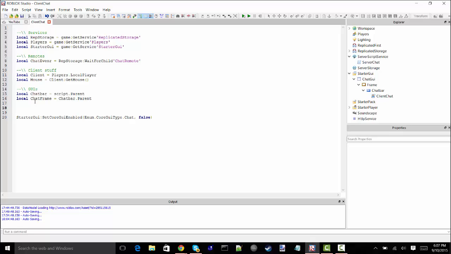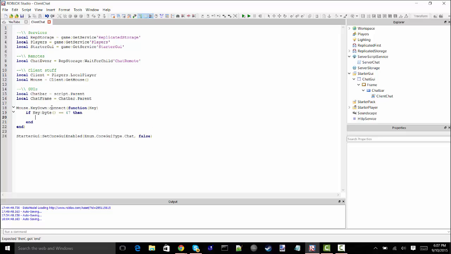I'll put that at the end, and now we can use our slash key to capture the focus of the chat bar. We'll say mouse.KeyDown connect function, and then key, which is whatever we pressed, and then we'll say if key byte, which just gets the bytecode of the key. I think in this case it's 47.